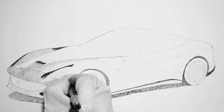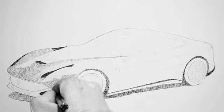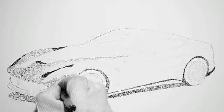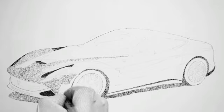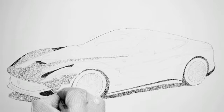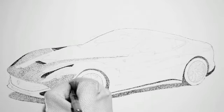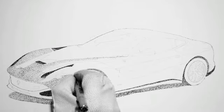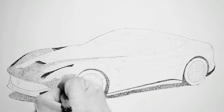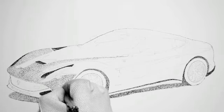Anyway, so what we're doing here is, again, we're just working on the darker parts. Tomorrow we'll do a lot more, but we're just putting those darkest parts down so that we can work against it, and then we'll darken those up. Then we'll start to work the lights into it too. And when we do, you'll start to see this thing emerge. The drawing of the car will actually come out of the shadows here, come off the paper, and then you'll start to see what this thing's actually going to look like. And that's the exciting part when that happens. But you have to lay the groundwork first, which is what I'm doing.